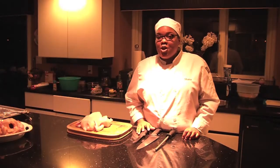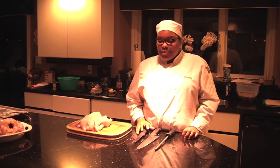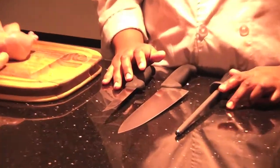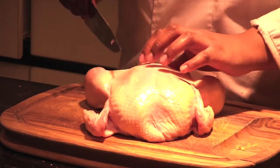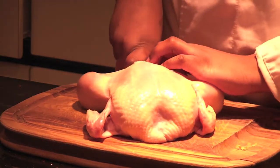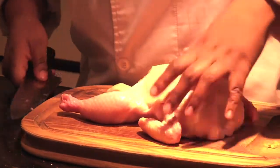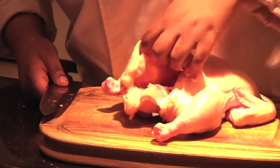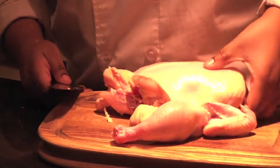In this segment of the show, I'm gonna show you all how to do an eight cut chicken. The knives I'm gonna be using today are the basic chef knife and a boning knife, and I also have my steel. The first step to eight cutting the chicken is that you wanna take your chef knife, go all the way to the front of the chicken and just press down and make a nice cut. See? And we're also gonna do that for the other side.